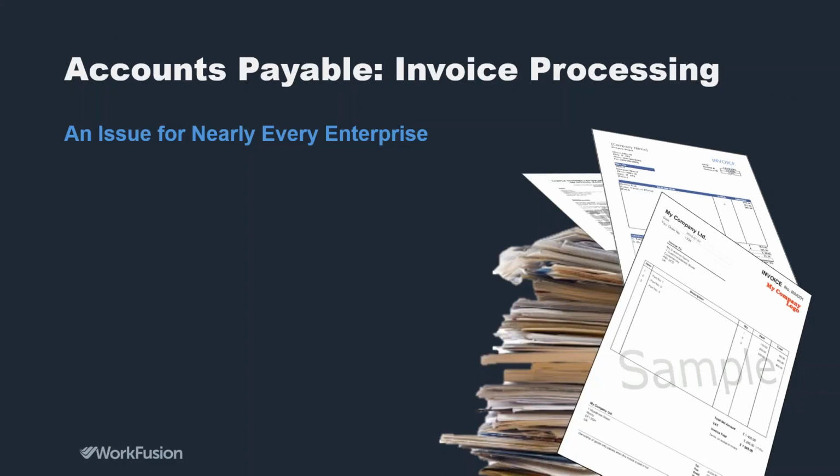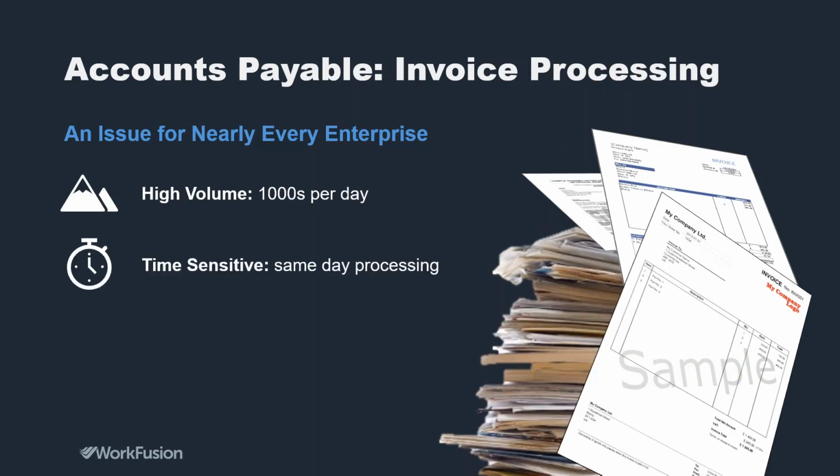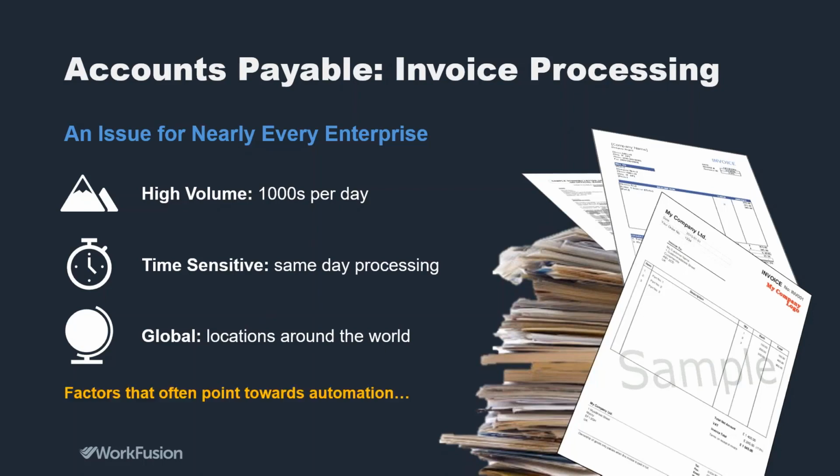So invoice processing is something that's typical for nearly every enterprise. It's something that we all can understand as we look at these documents, but it's something that a lot of times is ripe for automation, especially with SPA. So it's high volume. Thousands of these invoices are coming in each day. They tend to be very time sensitive and need to be processed in the same day, and they're often very global. There'll be shared service centers that are processing invoices for a global bank completely.